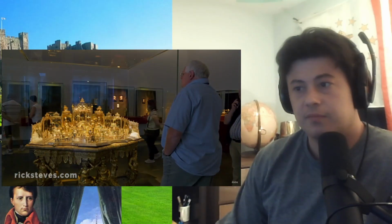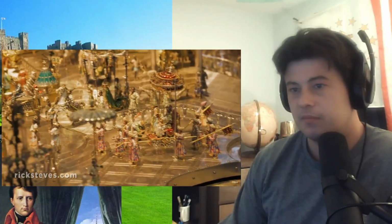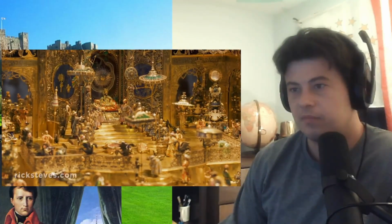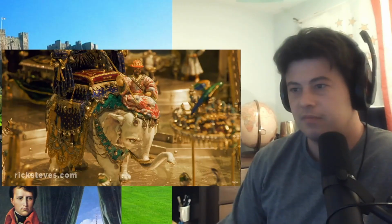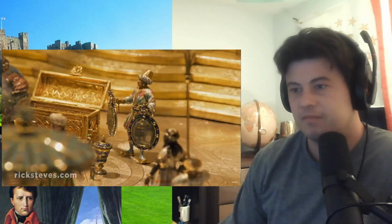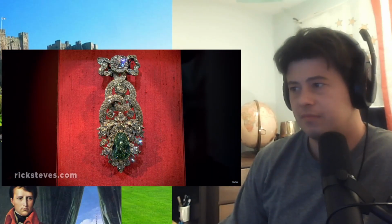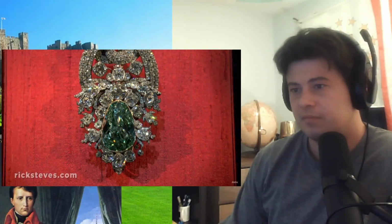This captivating ensemble depicts a grand mogul on his birthday. He ruled India when Augustus ruled Saxony. And among Earth's rulers, he was the embodiment of absolute power and endless wealth. Like royal Legos on a silver stage, the figures, made of gold and glazed with enamel, were movable for the king's pleasure. And the finale, in a place all its own, is this dazzling green diamond, one of the largest ever discovered.